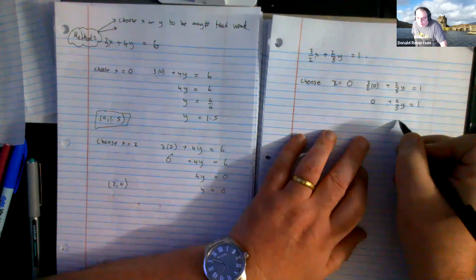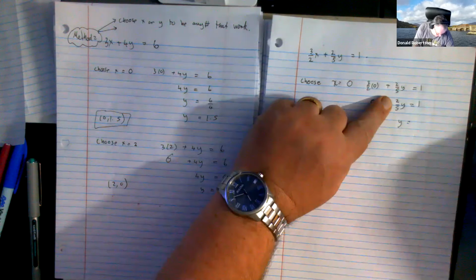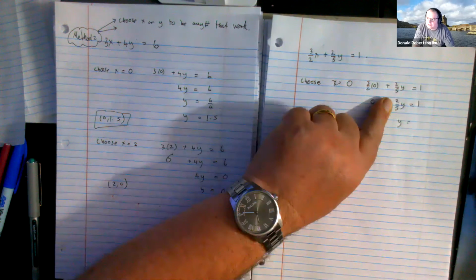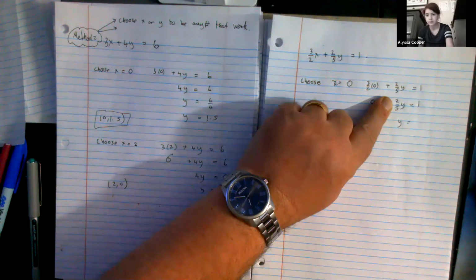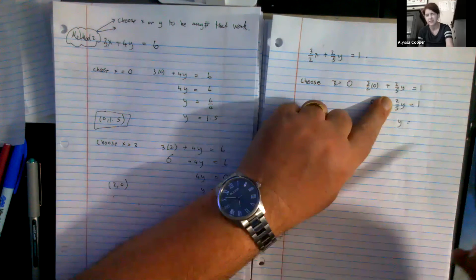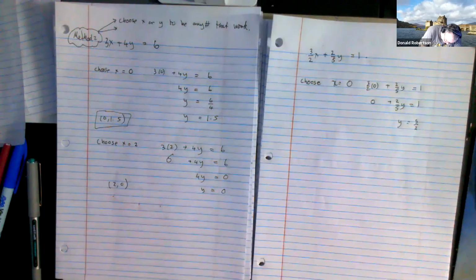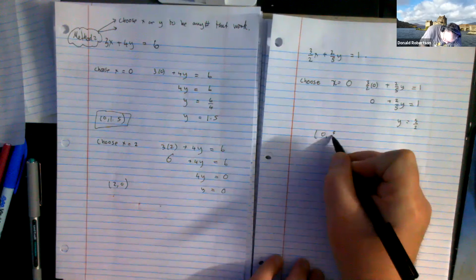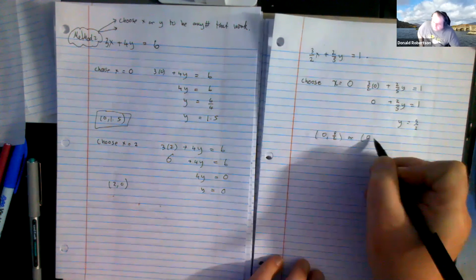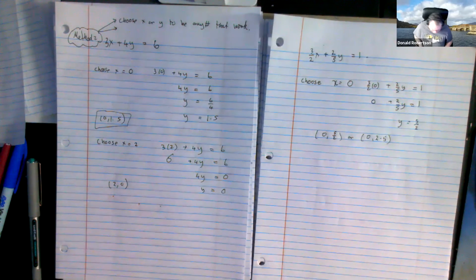Okay, what would I need to do to both sides to find y? Multiply by the reciprocal of 2/5. Yeah. And so the answer is 5/2. And that would give me that fella. Or 0, 2.5. Now, don't we know that you can actually plot that in, right? We've shown you that you can do 2.5s. Bit ugly, but you can do it. So that would be our first point then, wouldn't it?